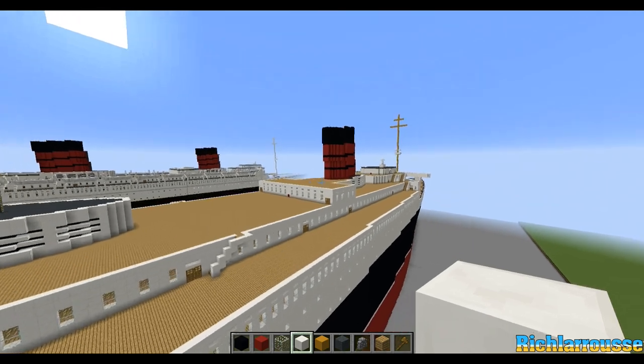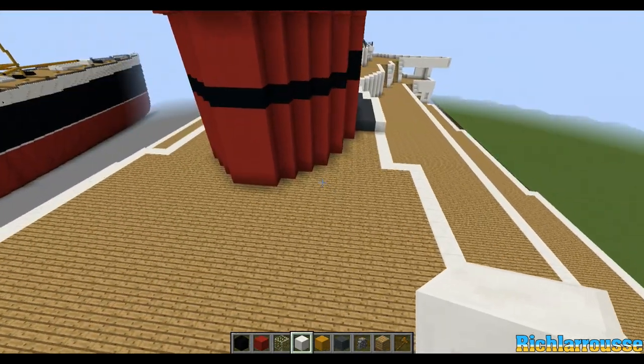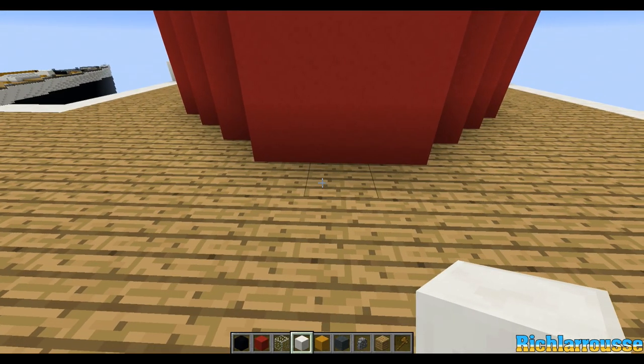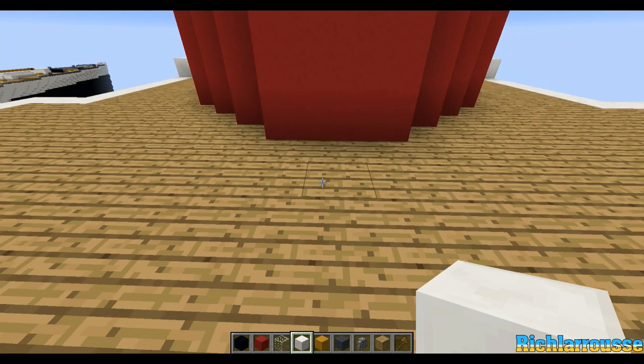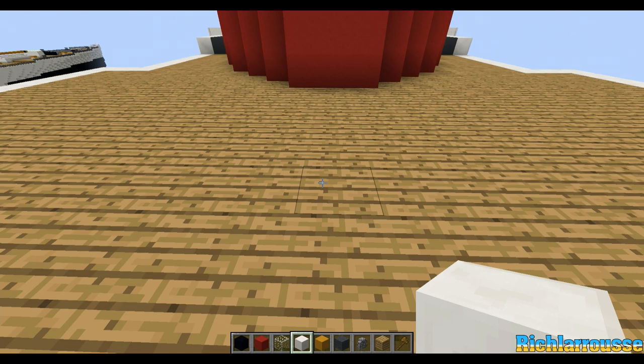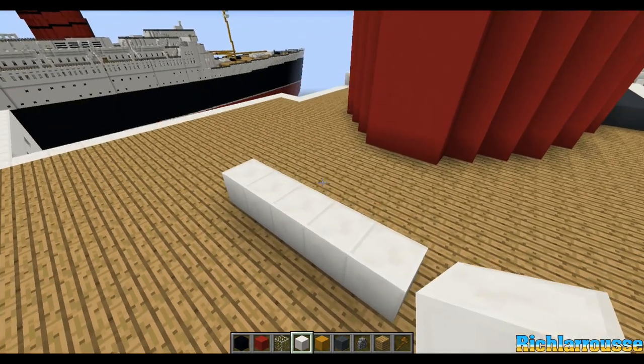So what we're going to do is go behind the first funnel now and put our first skylight in. So we go to behind the first funnel here, and on the wood deck below, we're going to count back to the sixth block back. So 1, 2, 3, 4, 5, 6. And then we build 5 wide. So 1 centre and then 2 to the side, 2 to the other side. So it's 5 wide like that.